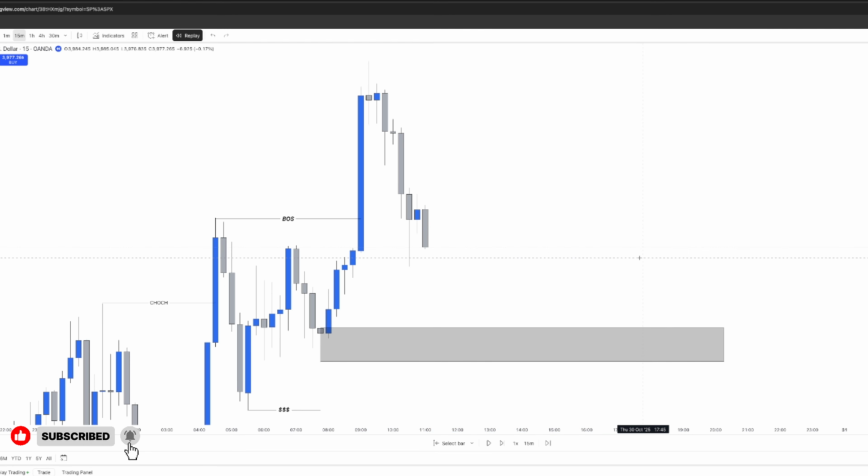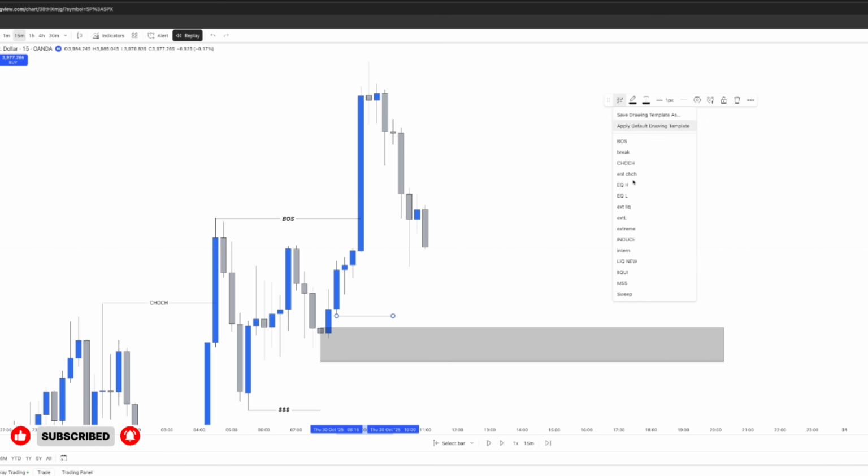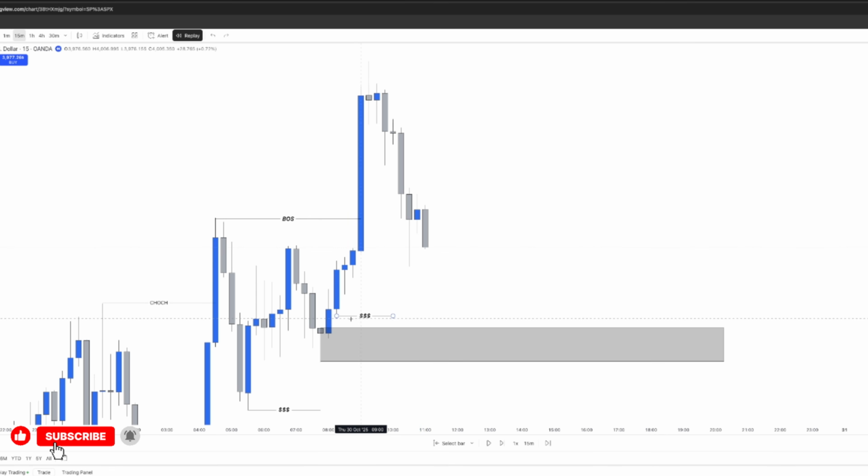Do we still have liquidity? Yes, we have liquidity all around here. Buyers who have been entering in these zones have been leaving their stop losses. So anytime the market is coming for liquidity, everywhere there is liquidity. Now we can see extreme liquidity around here before the order block is formed. So we can mark this zone as extreme liquidity. The market might come to sweep this liquidity at any moment, and then tap into this buy zone.